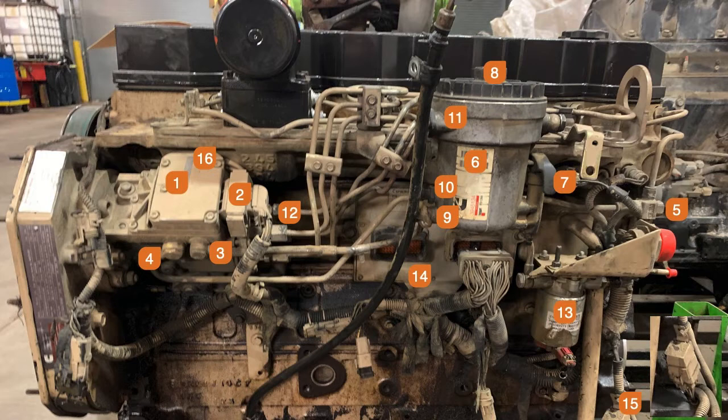Number 13 is the lift pump, and that pumps about 10 PSI into the pump all day long — this pump needs to have fuel pumped to it. If that lift pump number 13 burns out, the injection pump number one does have the ability to pull fuel, but it will quickly be damaged. So you want to make sure that you don't lose your fuel pressure coming from pump number 13. It's an electric pump that the ECM runs. Fault code 278 is an open circuit to that — if you have that code active, you really need to not run this engine until you get that fixed. A lot of injection pump failures happen because of the lift pump number 13 failing.